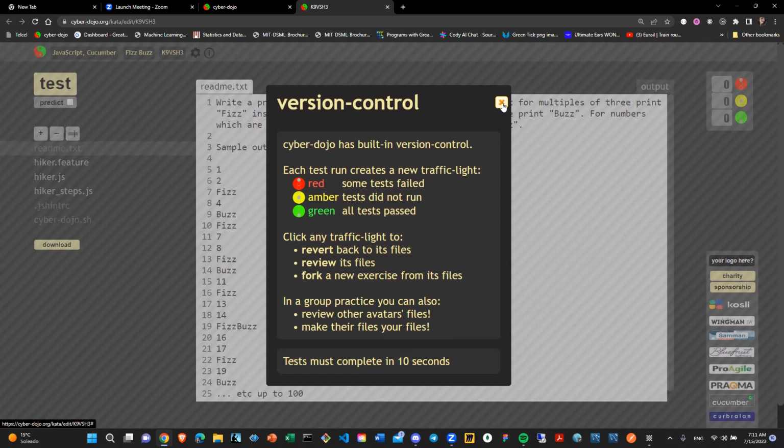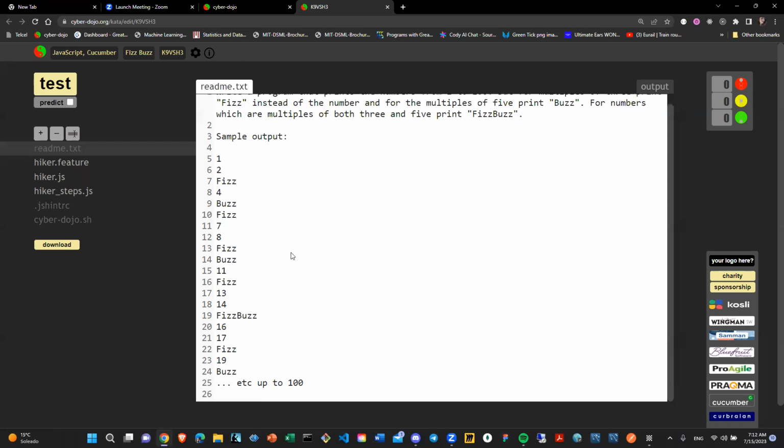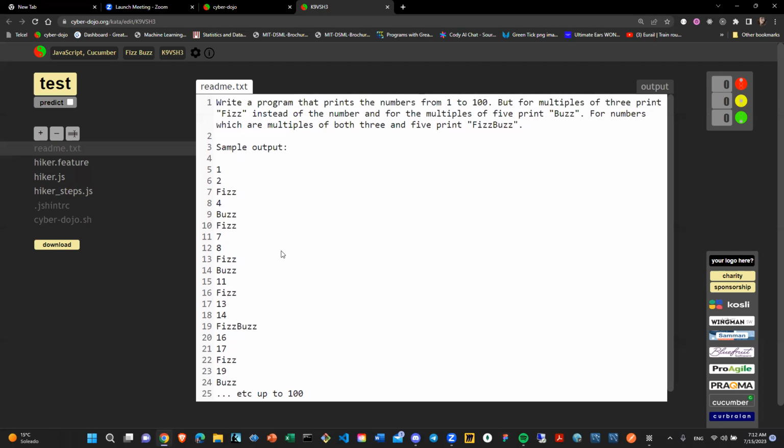Okay, so here you go. We write a program that prints the numbers from 1 to 100. For multiples of 3, you print fizz. Multiples of 5, you print buzz. If it's both, print FizzBuzz. So that's what it should look like: 1, 2, fizz, 4, buzz, fizz. It calls every file hiker.